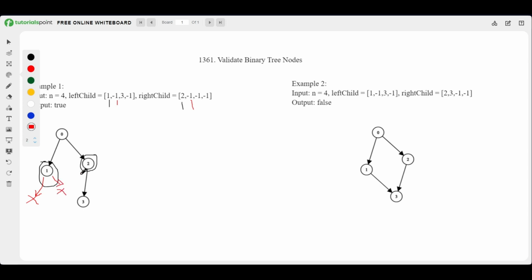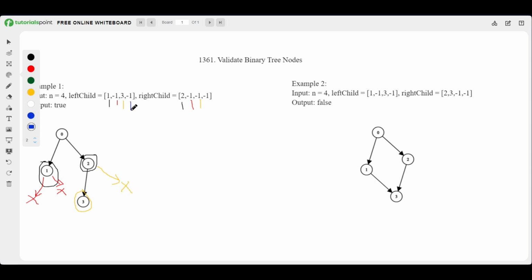Now for the second node, I'm having left child as 3 and right child is null. I'm not having any right child.